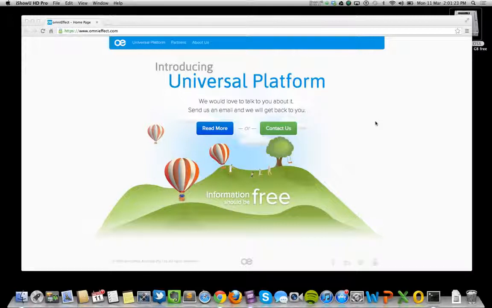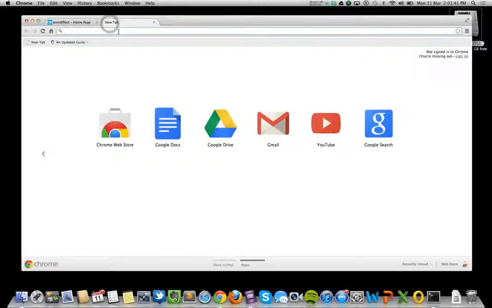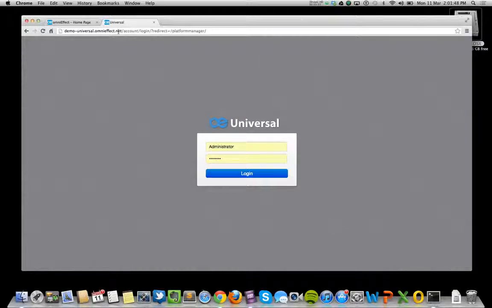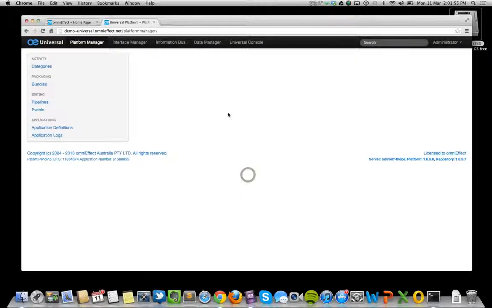We thought we'd introduce you to Universal Platform by just simply using it. So, in this presentation, I'm going to walk through a creation of a spreadsheet and download some information from my LinkedIn into what is Dropbox. To achieve that, we need to log on to Universal. So I can simply open up a new browser tab here in Google Chrome and then log on to our platform. Here is my user and my password can be entered in simply and just click login.